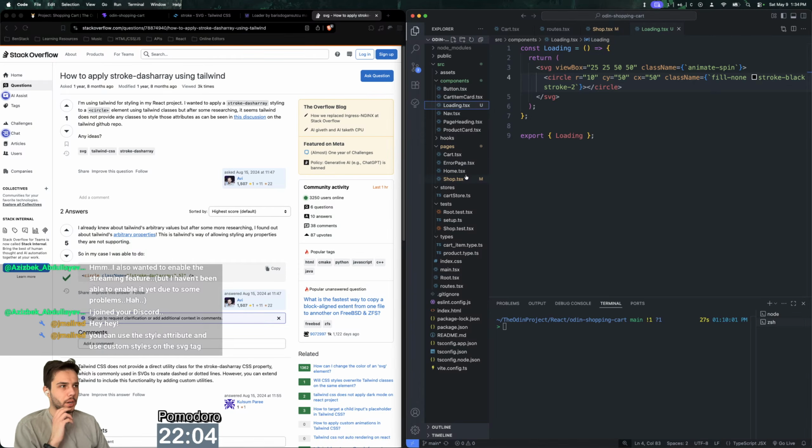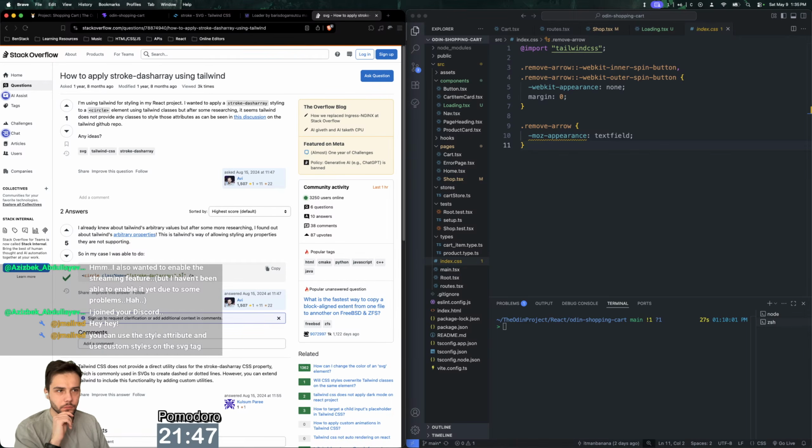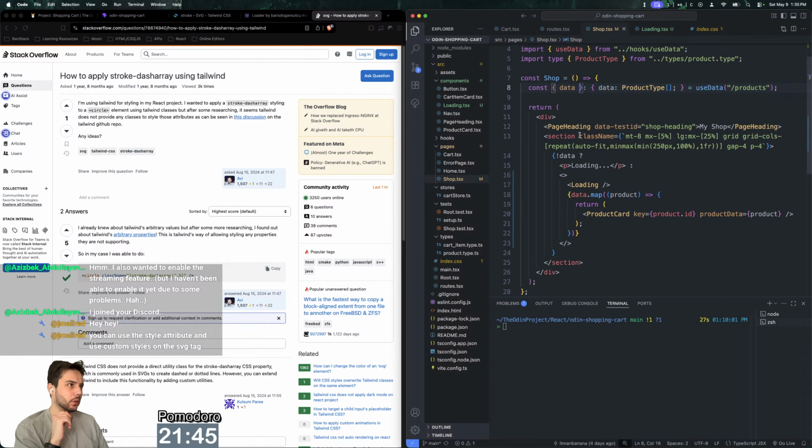I guess I could just put it inside of the index.css, but that would be kind of lazy. Maybe this does work. Maybe I'm just tripping.